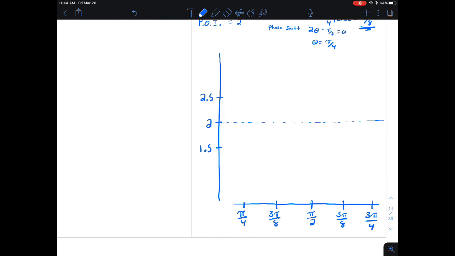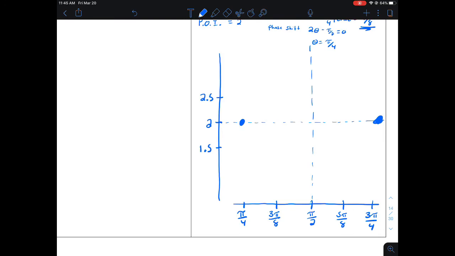And now I got to figure out, all right, well, what do I start with here at pi over 4? Well, to answer that question, you ask yourself, what is tangent of 0? Tangent of 0 is 0. So tangent starts at a point of inflection. So if it starts at a point of inflection, we're graphing one full period. That's from start to finish. You're going to identical points. That means I'm ending at a point of inflection. And halfway in between the points of inflection, we have our vertical asymptote. So I'm going to put a vertical asymptote here in the middle.